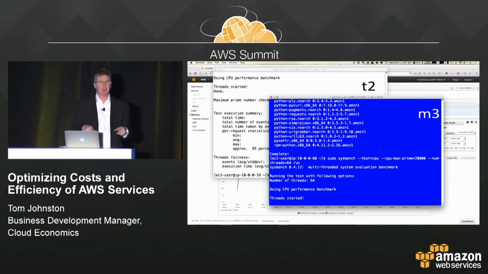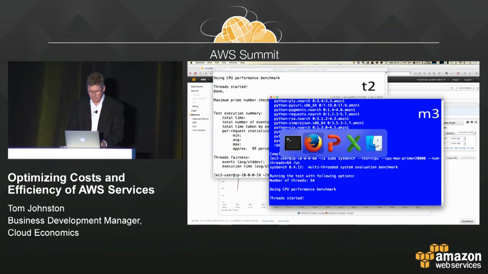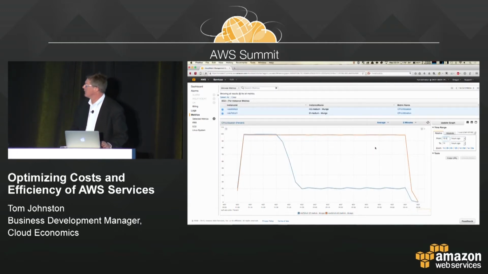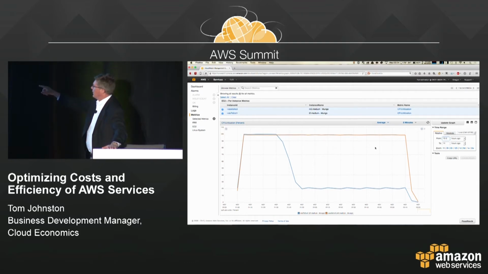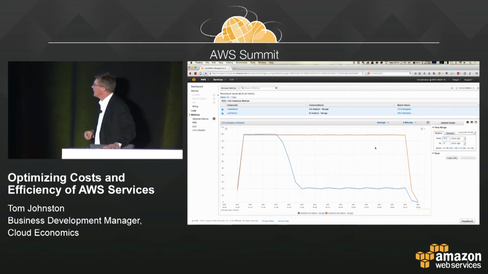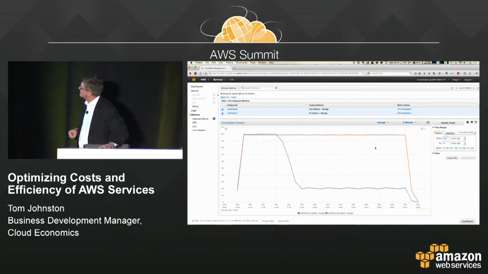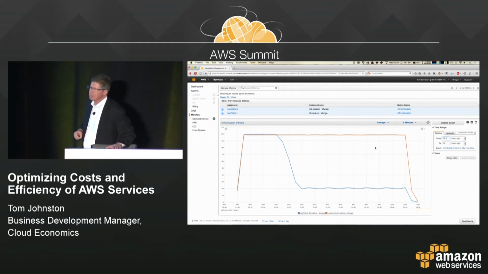Now, I told you about CloudWatch. Let's take a look at that real quickly. So this is CloudWatch. Can everyone see this? Some of the things are a little small, but I ran this last night preparing for the demo. The blue line is the CPU performance running the same test on a T2, and the orange line is on an M3. And wow, the blue got the job done, had a cup of coffee, and then my system went to sleep. And the orange took, what, 2.5, 3 times as long to get the job done.